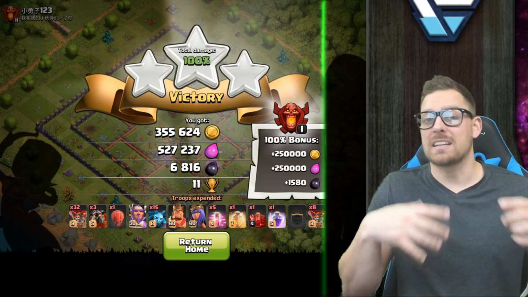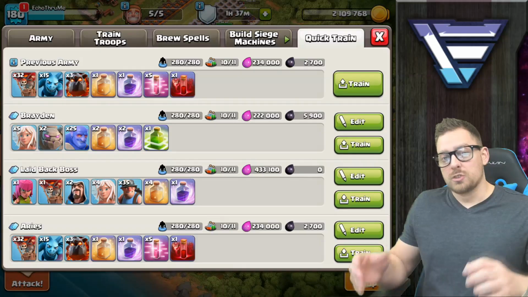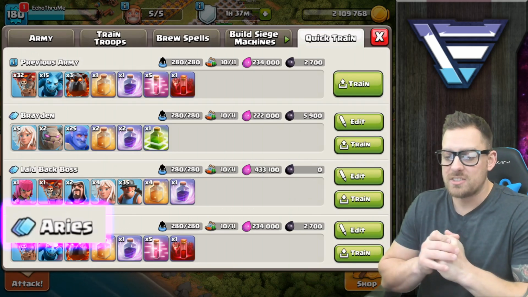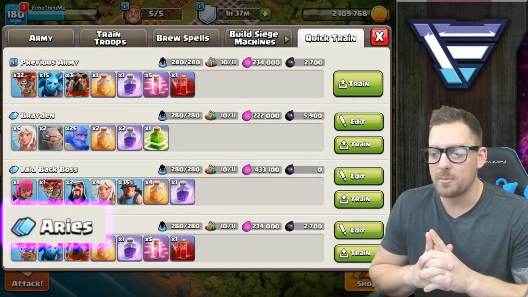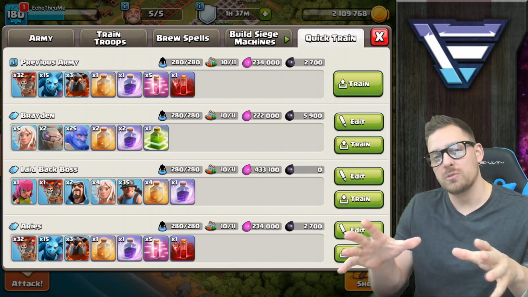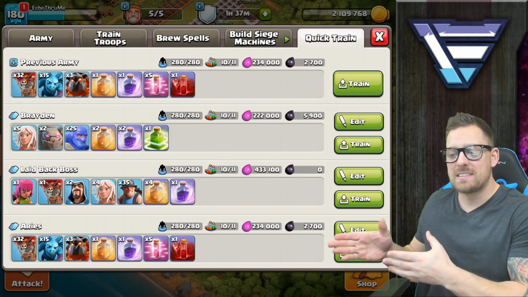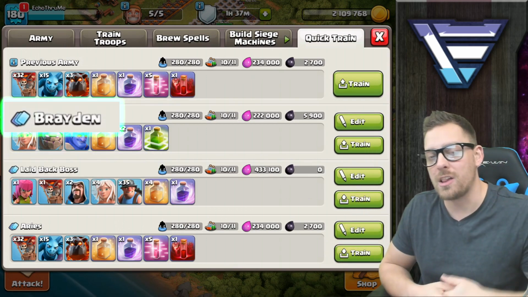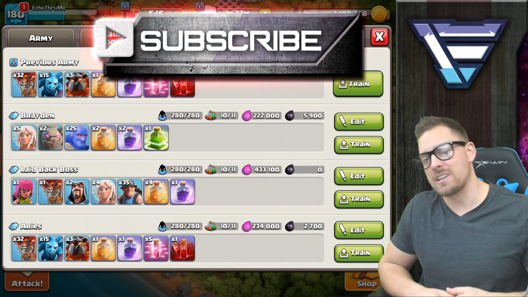Let's take a look at the composition more in depth. So I'm about to quick train up this army, and as you can see, it's set up top. This army is called my Ares army. She's one of my contributors on my YouTube channel. She's always throwing donations my way, so I decided to name an attack after her, as we have one for Laid Back Boss and one for Braden as well. You can have your name in an attack too. Just hang out in my live streams.